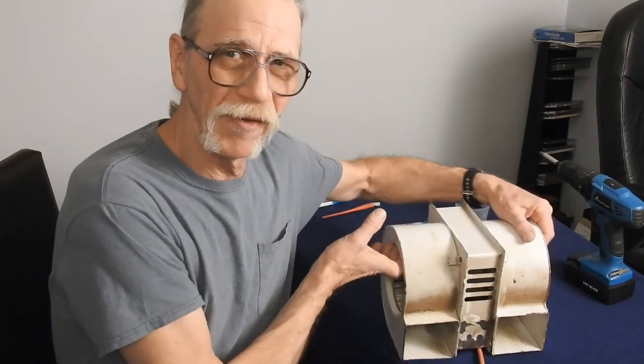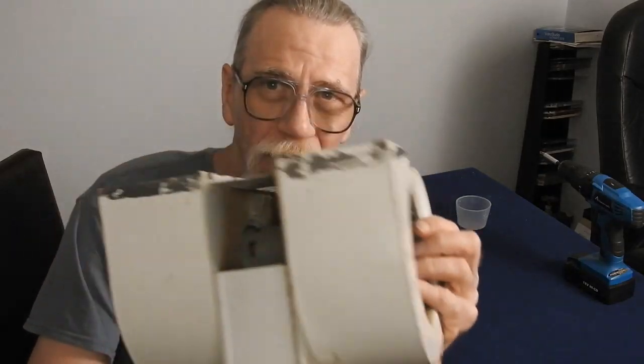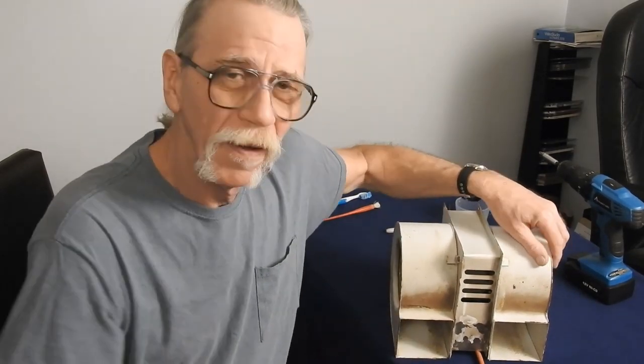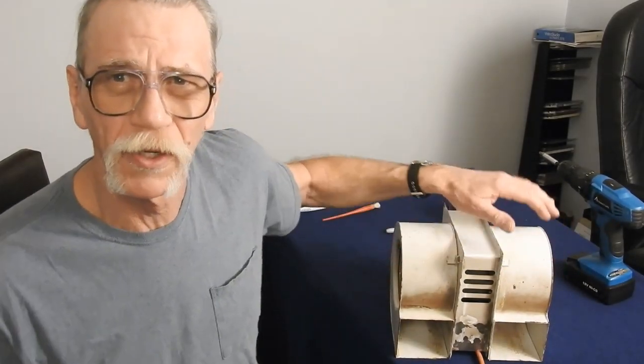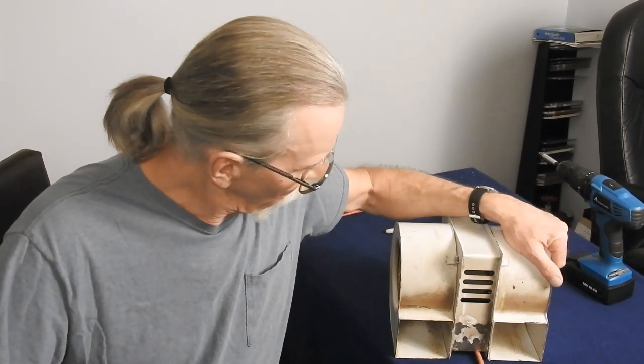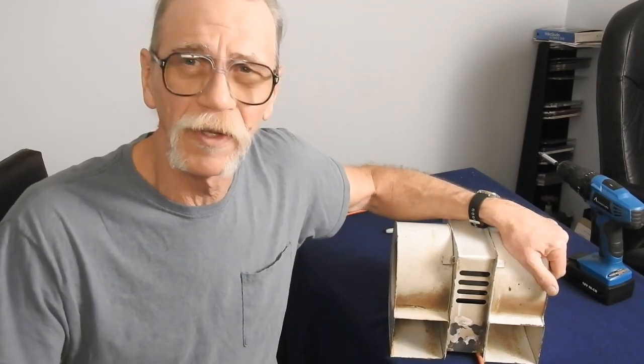What you see here in front of me is a blower. It's a dual fan blower. A friend gave it to me a while back. I figured I'd probably use it for a cooling fan someday, even though it was missing a power cord. I stuck it down in the basement. You know how you do with some of them projects you think you're going to do later on.